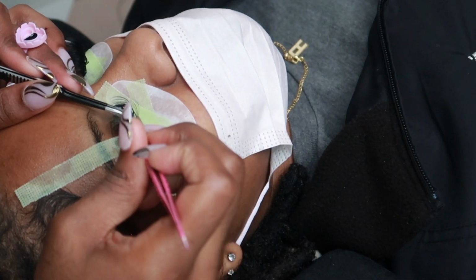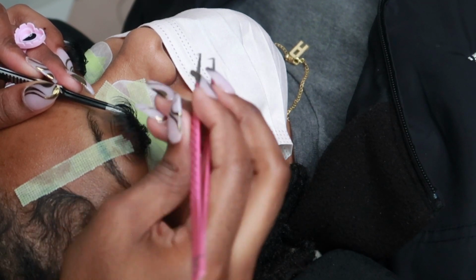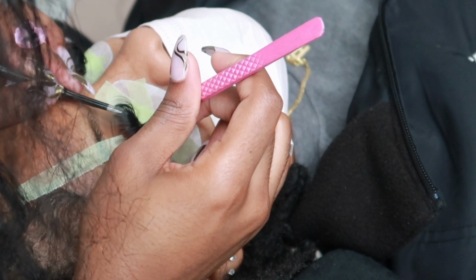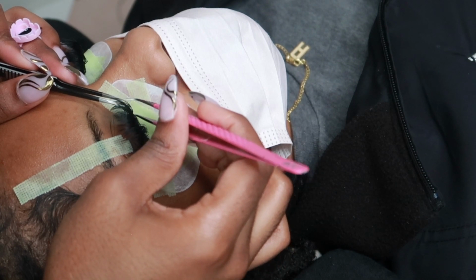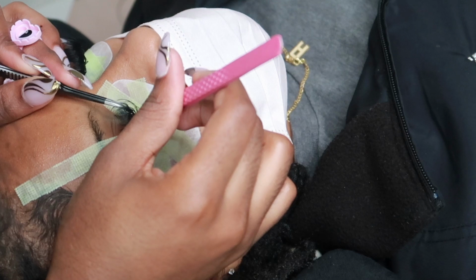I don't understand how some lash techs are able to work over outgrown or overgrown eyelashes. Please use the banana peel method. Use whatever method you can. There are so many different methods to take off the overgrown eyelashes, but you all, please remove the overgrown eyelashes.